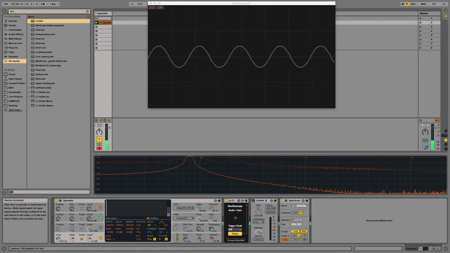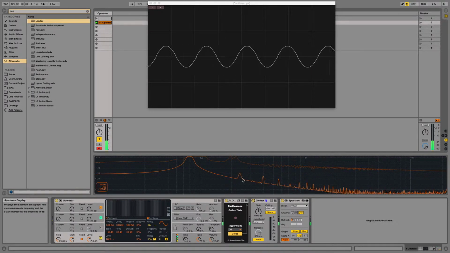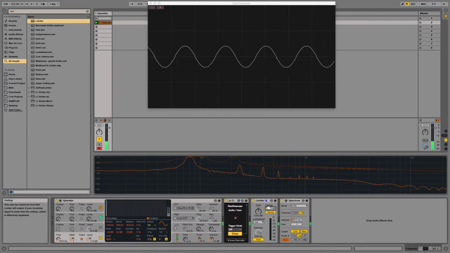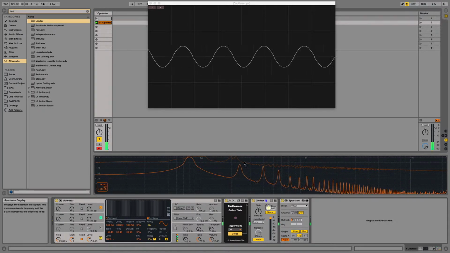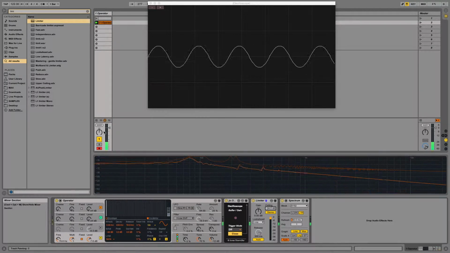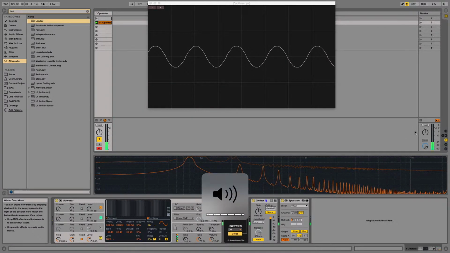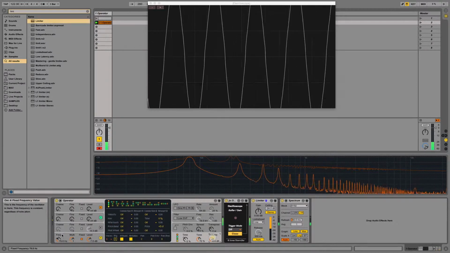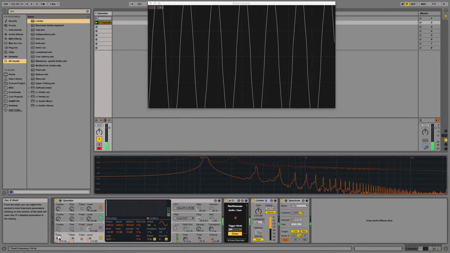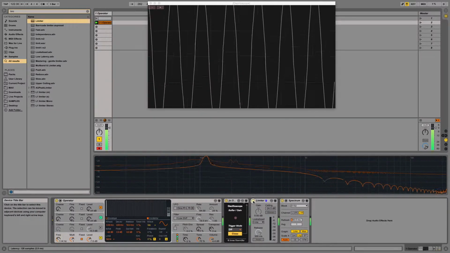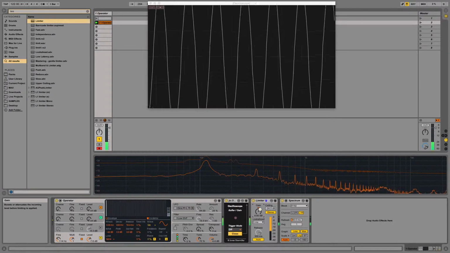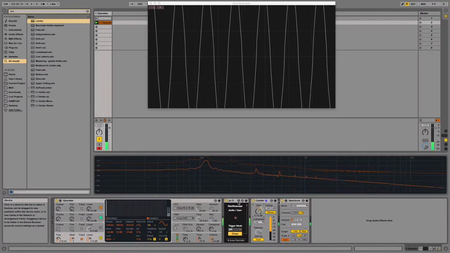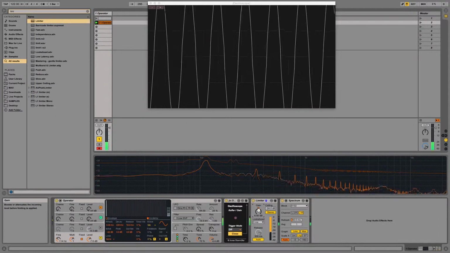So this is the original without any limiting. And we put a dB of limiting on it. We got all of this extra treble and notes above it. And as you increase it, you'll notice that these sounds actually become almost as loud as the original one. So if I turn it up, which I may or may not be able to achieve that way, it goes from being, it's going to be loud, so.